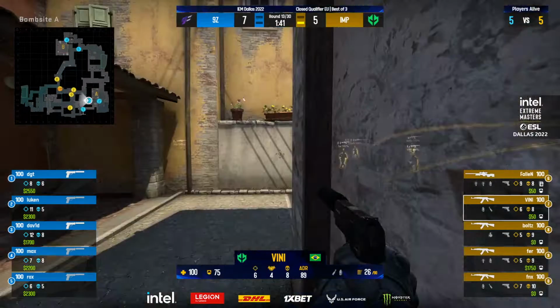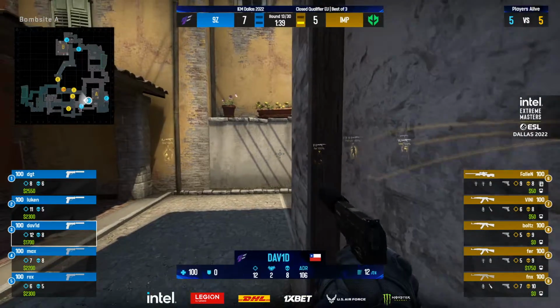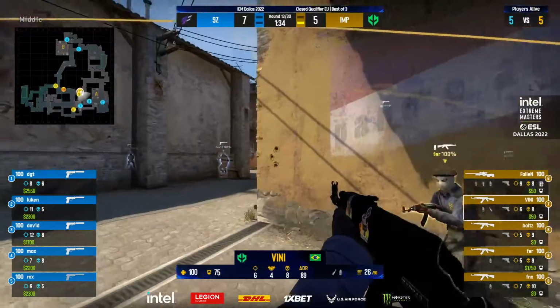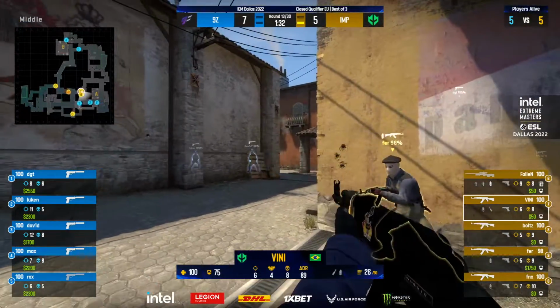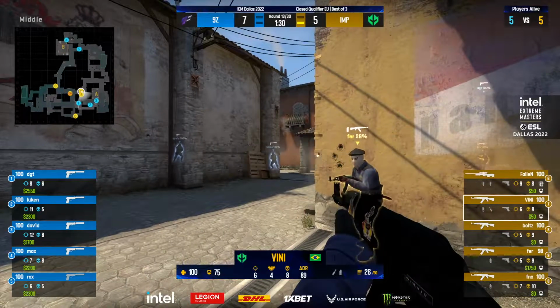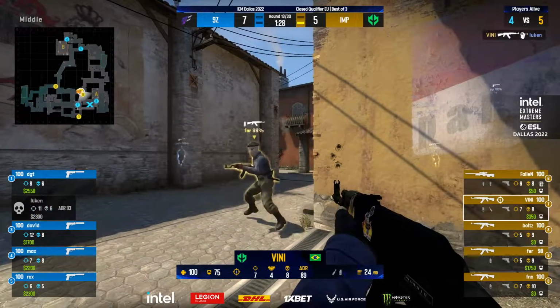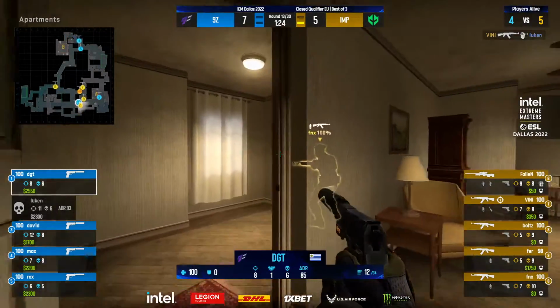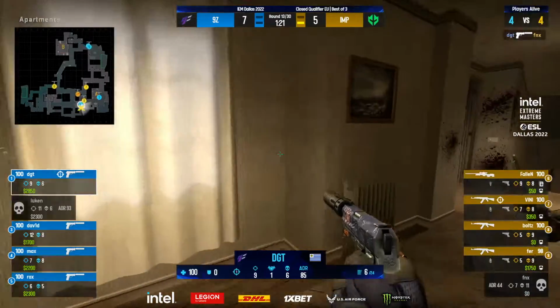Somehow Imperial, of course, do come out on top. They come out the better of it, because again, it's some serious heroics from VINI there. But 9Z back down onto pistols, back down onto USPs. A little bit of chip damage there, but it's spotted out. They knew the players there, and VINI, well, he's going to get the cleanup. He ends the round and he starts the next.